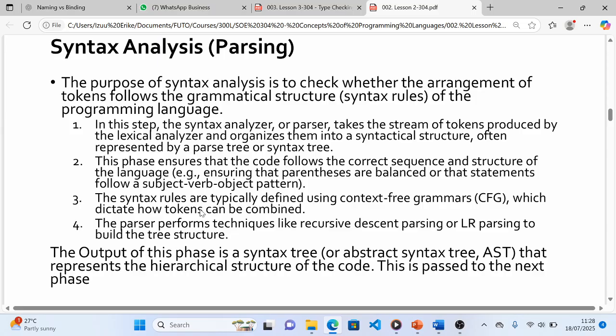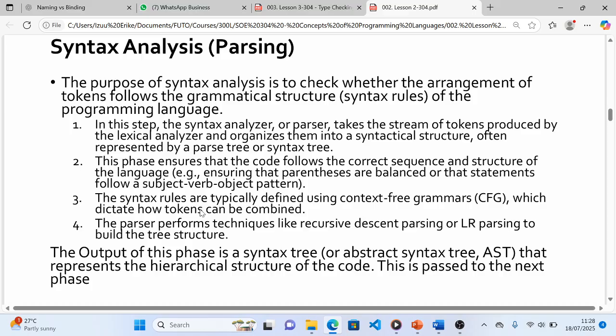So in this step, the syntax analyzer or parser takes the stream of tokens produced by the lexical analyzer and organizes them into a syntactical structure, often represented by a parse tree. And what is that parse tree? When you did binary search trees, we discovered that you start evaluation from the left.